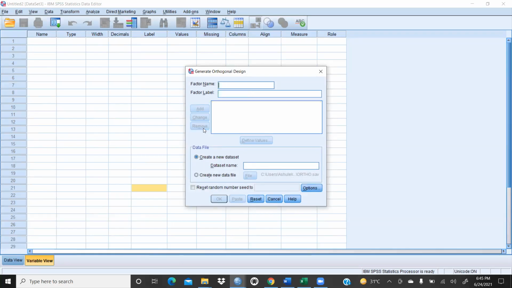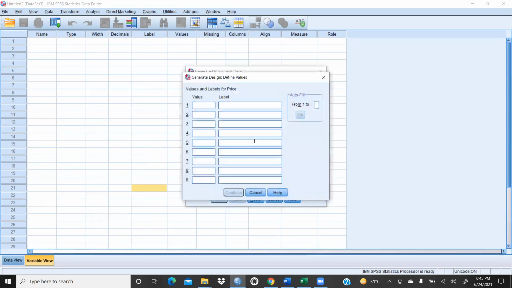We will remove it first and do the same process again. Price level, I'm giving price of laptop. The moment I add it, you can see all these tabs were not functional, and now Define Values is functional. Now I will click on Define Values.